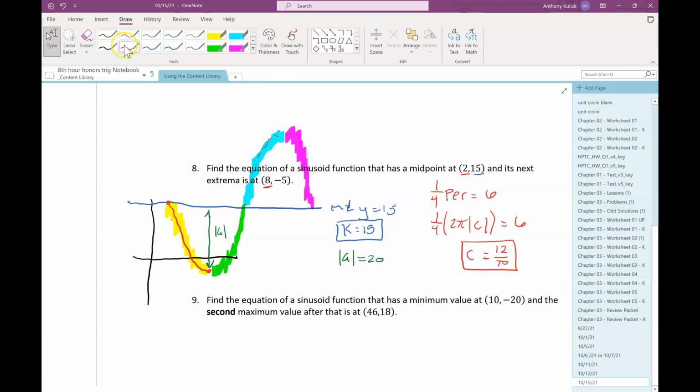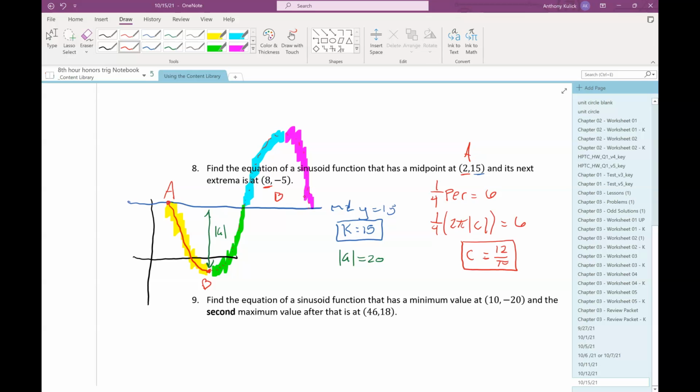Right, so if I called this guy A and this B, I want to know how much of a period is A to B. So I did a yellow section that goes from midline to an extreme, and then extreme to midline is the green section. Midline to extreme again is the blue section, and extreme to midline again is the purple section. Each of those sections has to be the same horizontal distance because the wave is symmetric like that, so it's going to be the same amount of stuff. Does that make sense?